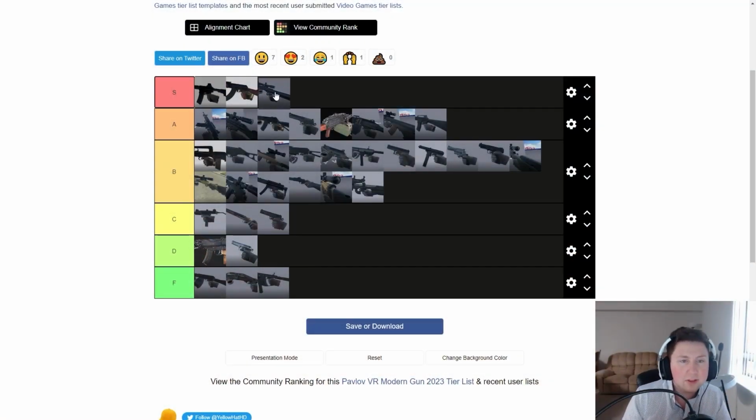The last weapon in the S tier is going to be the 50 cal, and the 50 cal is just your definition of a standard power weapon. If you think of Halo having a rocket launcher or a sniper rifle in the middle, or Quake or any arena shooter where they scatter weapons around, the 50 cal is the weapon that's in the center.